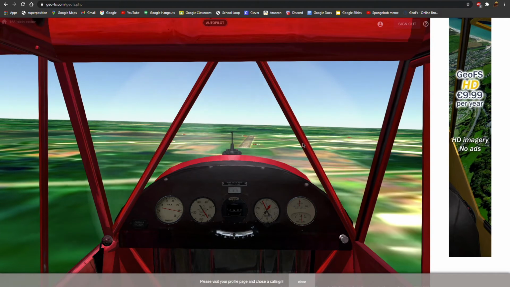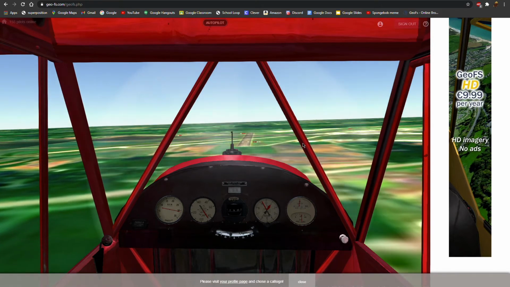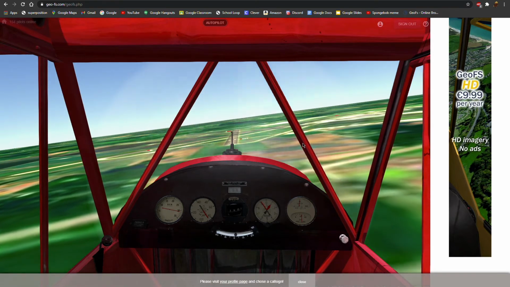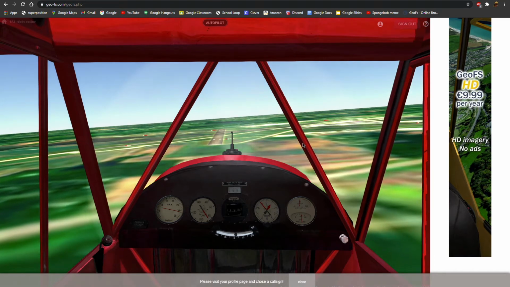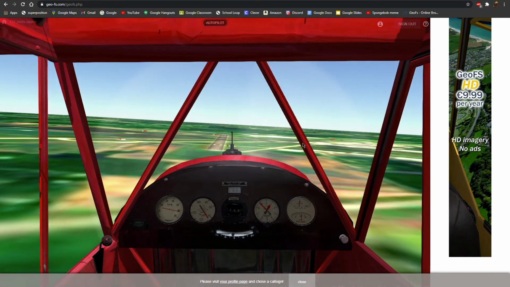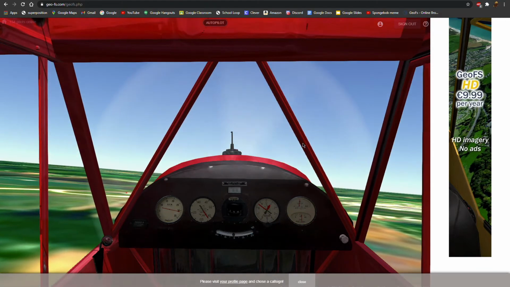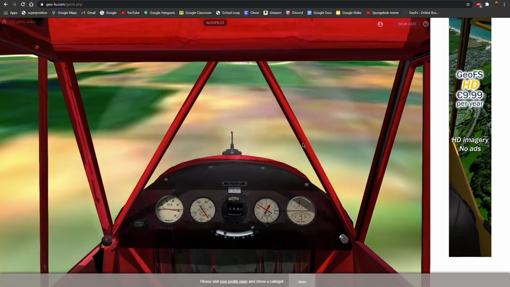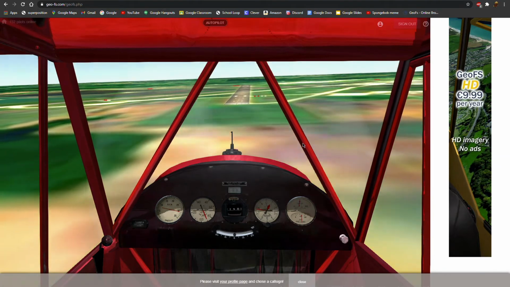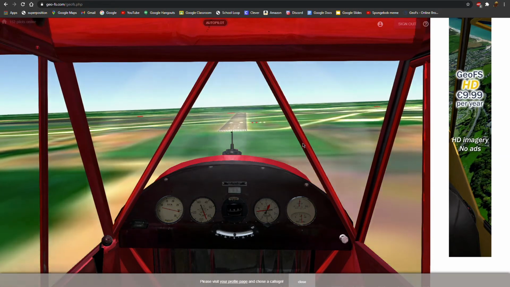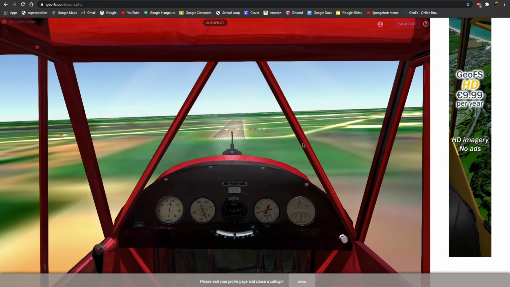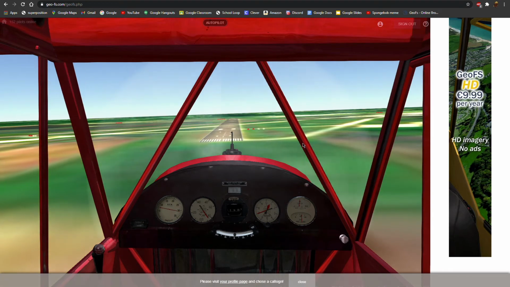So here we are coming in for a landing here at Chicago, Illinois. I muted it because the sound of the engines was too loud. Okay, I have to equalize the plane. Now let's reduce the throttle to 0.